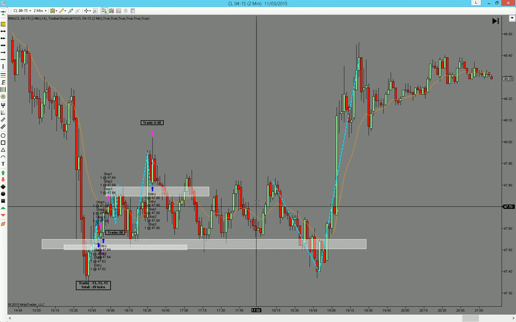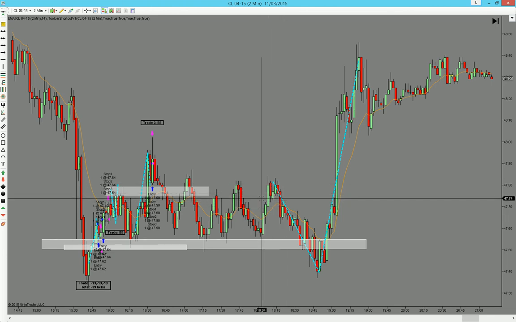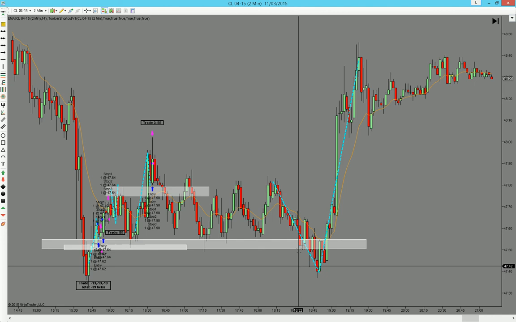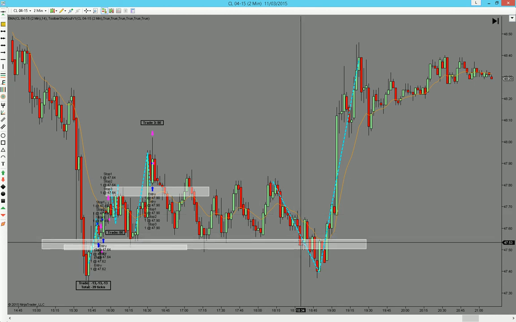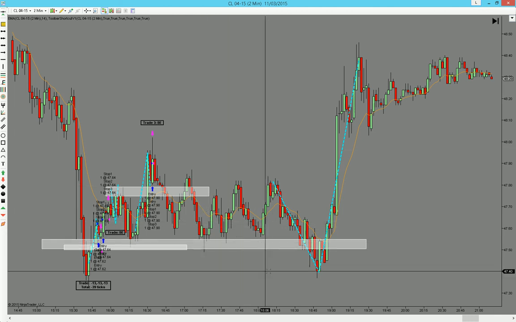I think it has a little bit to do with the fact that volume is divided within 2 contracts. It is rollover day tomorrow. I probably will be trading the April contracts for tomorrow. So I think it has a little bit to do with volume being divided into the two contracts.